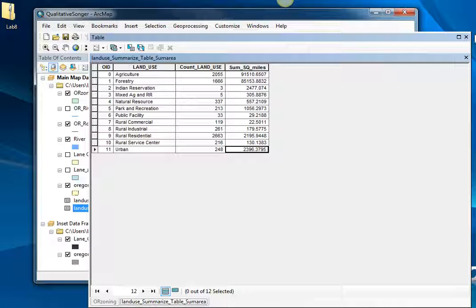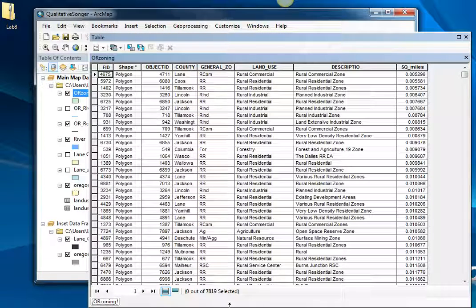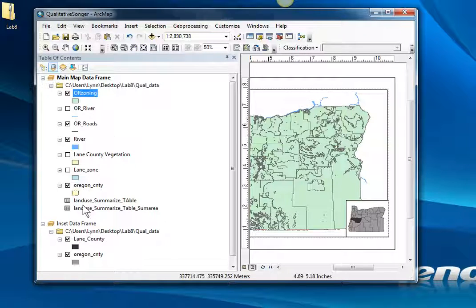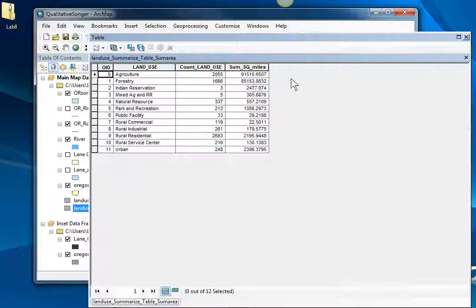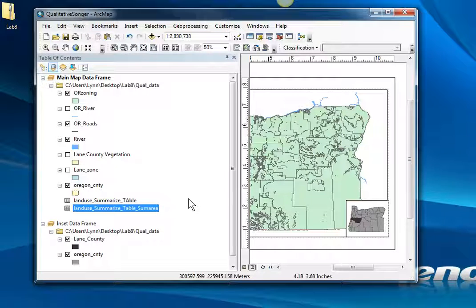So I've taken that huge attribute table of 7,000 records, and I have done some summarization that gives me some really cool information. I can sort it by the square miles. I can sort it by just the number of polygons that need to be managed and the total area. So very flexible and very useful processes looking at your categories.